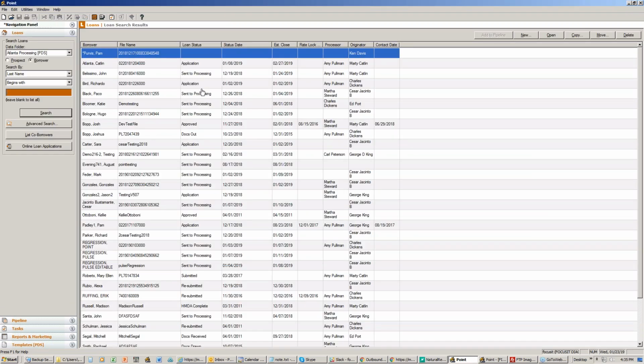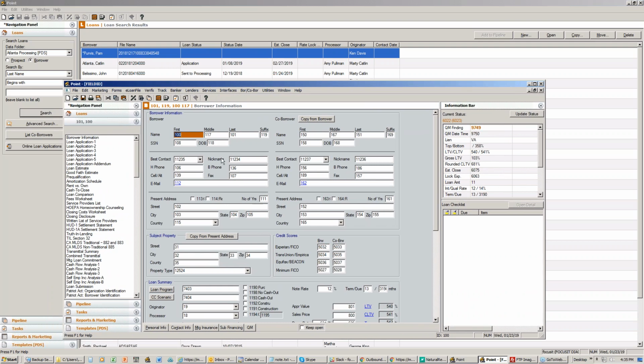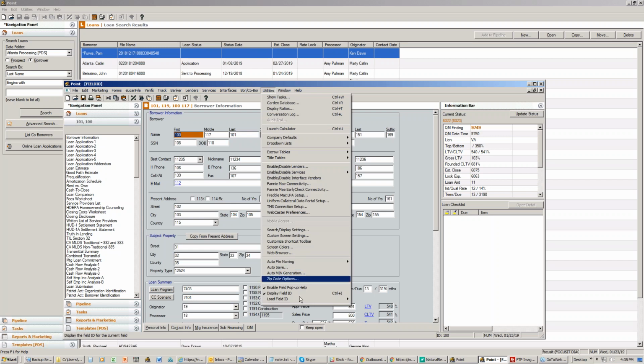So again, one of my favorite things to do, once I have Point open, if I'm going to be working on reports or custom forms, is click the house icon and open up a second Point window so that I can go to Utilities, Load Field ID Numbers, and Borrower, so that it will display the field IDs.